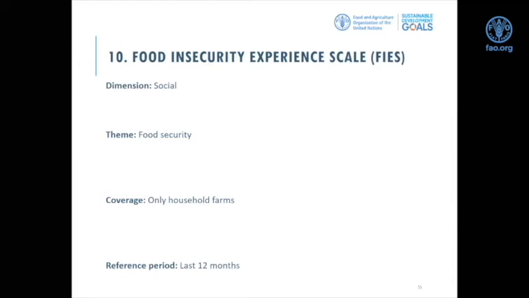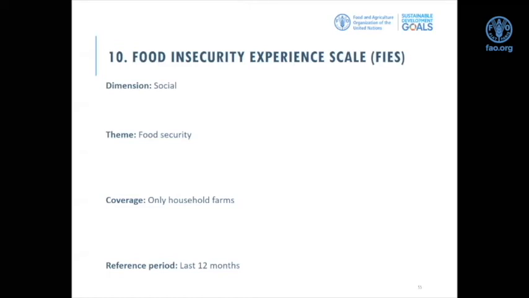This particular sub-indicator is customized or tailored in the context of 241, and it tries to measure the extent to which the household of the holder or the owner of the farm are food secure despite having some agriculture production. I will not go into the details of how to estimate the severity of food insecurity using the food insecurity experience scale. First, assuming that many of you may know about this indicator because it's already tier one and data is regularly collected and reported by countries. And secondly, because of the shortage of time. However, I will touch upon the basics of the methodology, while referring you to the training material on the indicator, which is already published by FAO.